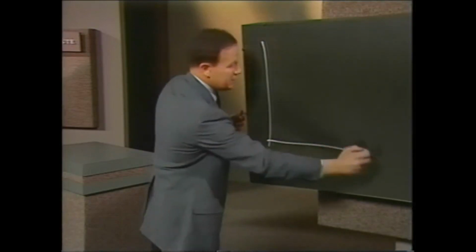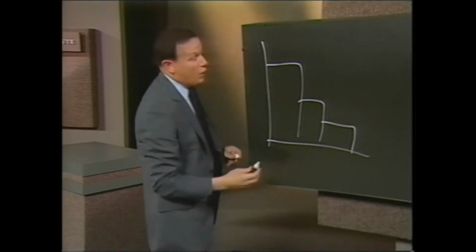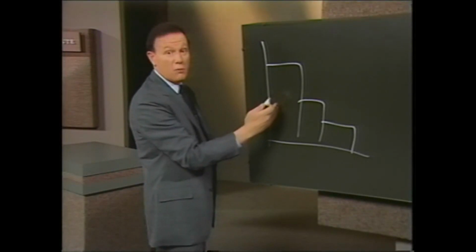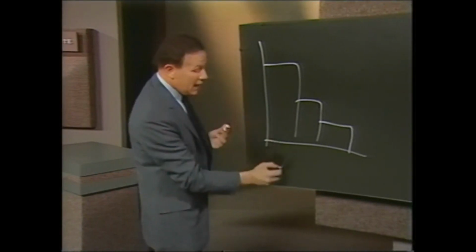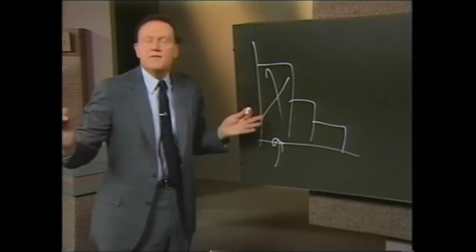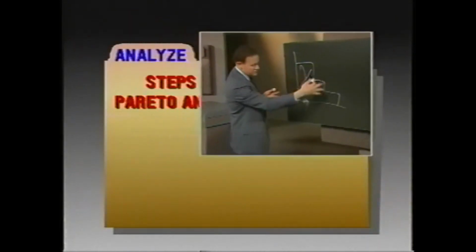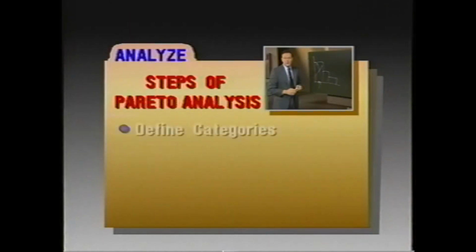What you're really trying to achieve is a pattern that looks like this. This is the famous Pareto diagram, where most of the cause of the problem, or most of the occurrences of the problem, can be identified. If you can attack this, you've wiped out 80, 60, 70% of your problems. That's what we're trying to do. Well, how do you achieve this Pareto diagram? The first thing you have to do is define the categories. More or less, we've done that with our checklist.